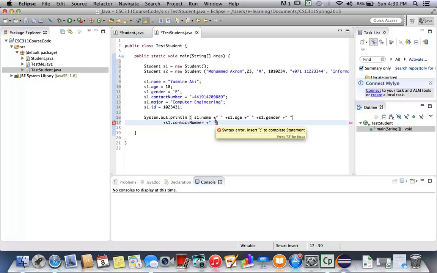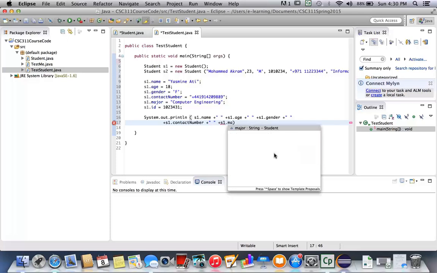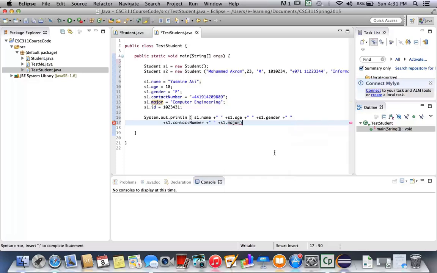And of course, there's a space here, contact number, and then a plus. What we have now, we've got the ID, the age, female, computer, S1, and major, there it is, major, and close that. That wouldn't be a problem. You can put it over 1 line, 2 lines, 3 lines, as long as at the end you put this.